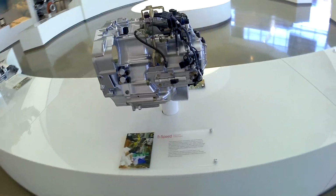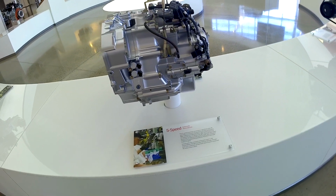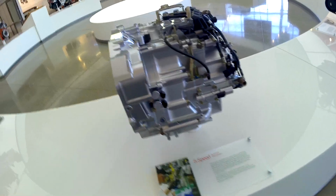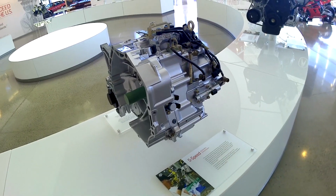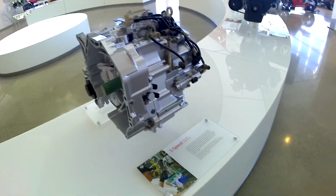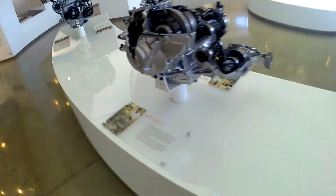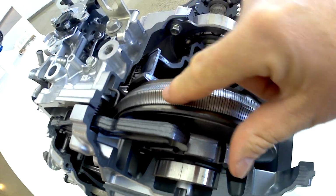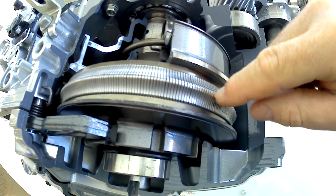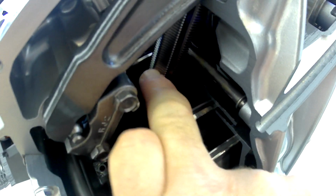This is a transmission only, transaxle, that we produced over the interstate here a few miles from here. Or no, over at Indian Lake. Our transmission plant, one of several. This is the CVT, and I like to show this because it shows the belt. There is a rubber belt encased in this metal skeleton, and here's the belt here that you can see I'm moving, and it gets hot and it slips.